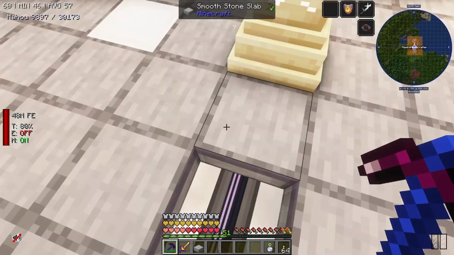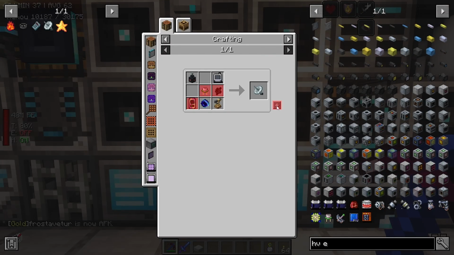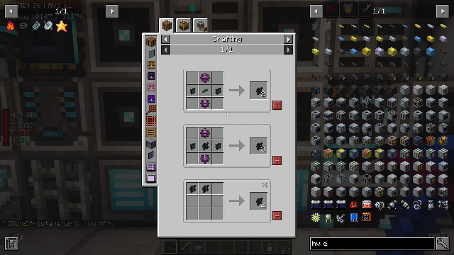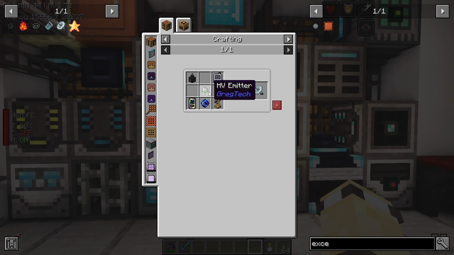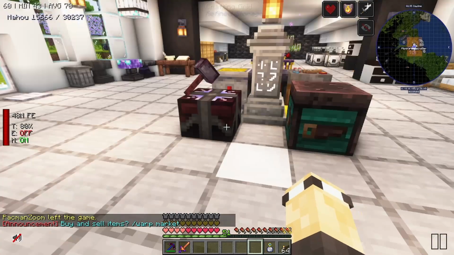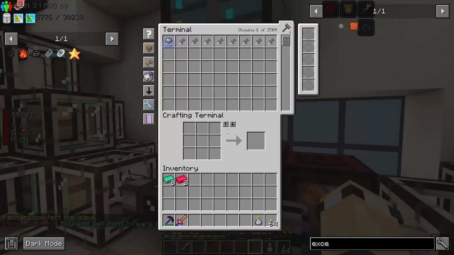Come on, let me back up. There you go. So that's everything for the HV emitter. And I think the last thing is I just need to automate this. Okay, I am now waiting purely for the Nexium emitter. Just the HV emitters. So if we pop up to the... Ooh, missed it. GregTech area.